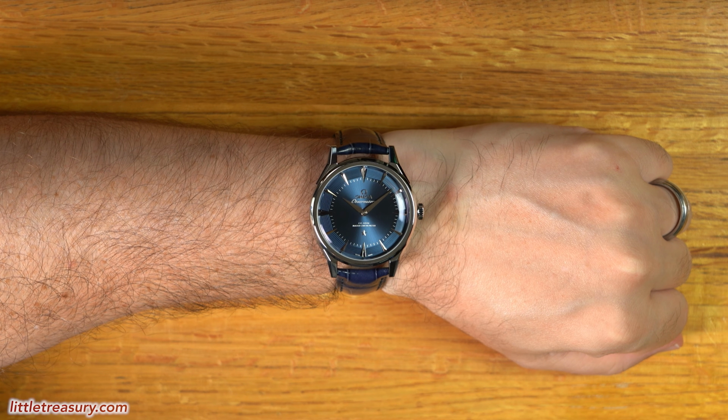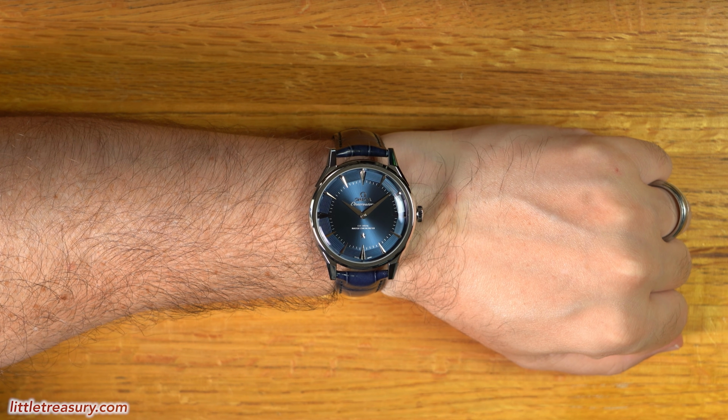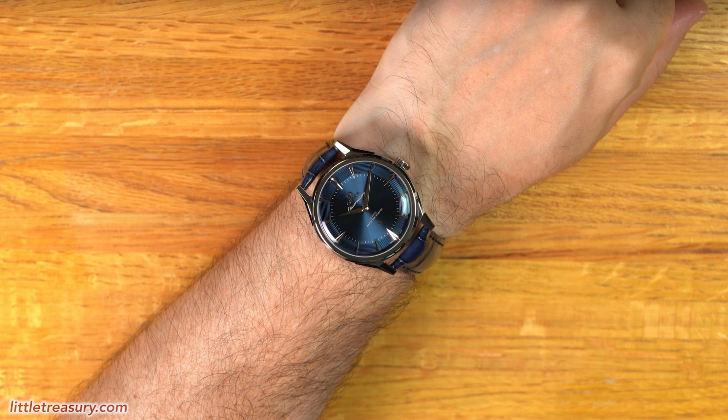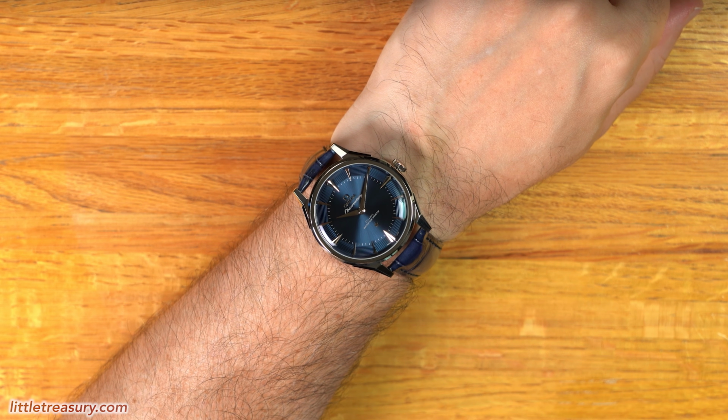The two-hand master chronometer thing is genuinely cool. At first, you might look at it and say, okay, it only has hours and minutes. Wow, two hands, who cares? But that is the whole point. Omega made the watch simpler on the dial and more complicated behind the scenes. They had to change how the watch is tested, and that makes this feel like more than just a pretty object. It actually makes sense.